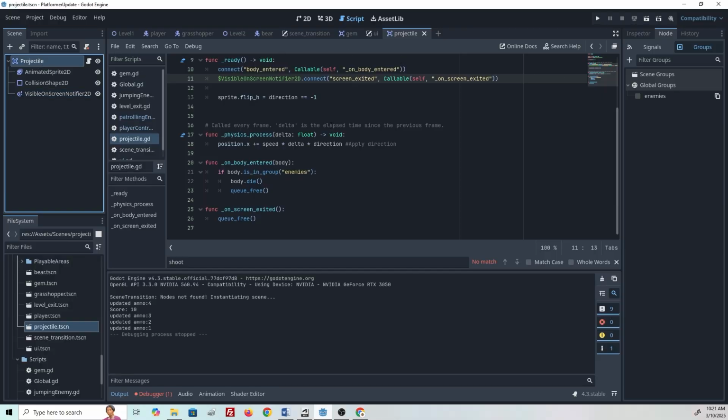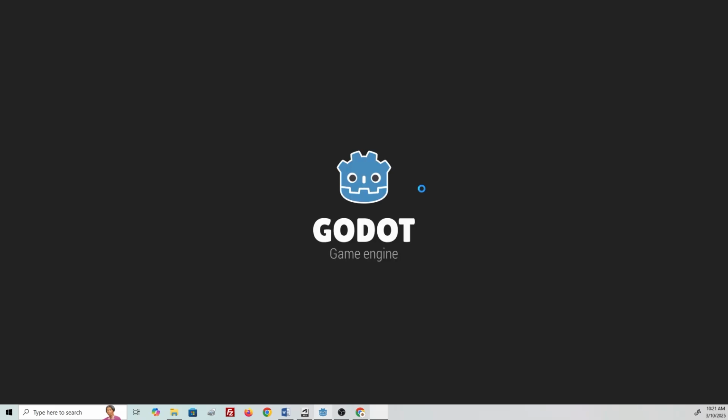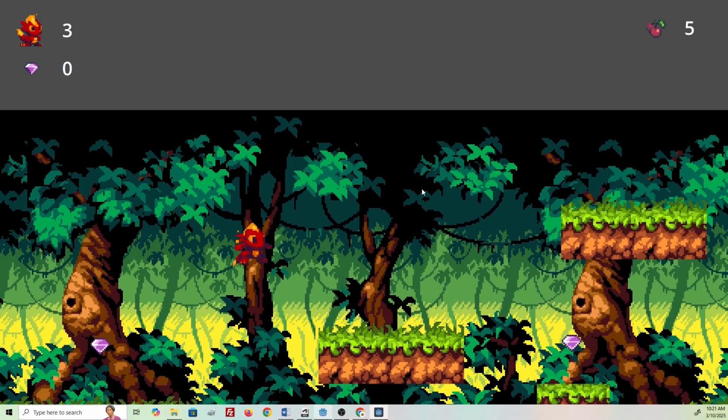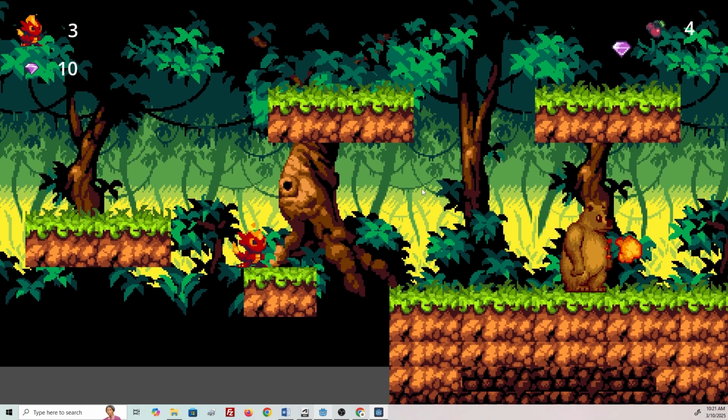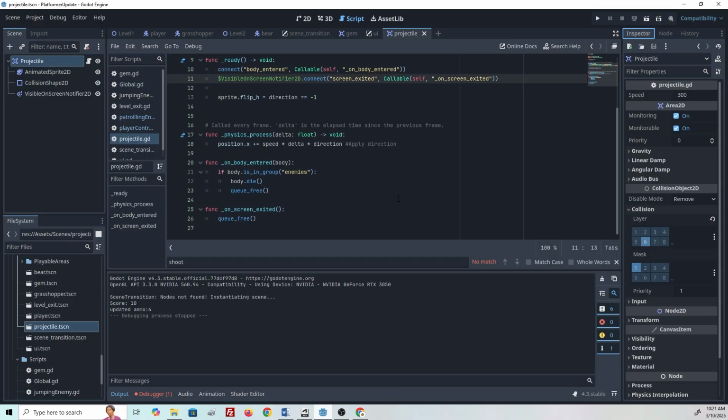What's our projectile set to? Our projectile is set to be an item instead of the projectile layer. So now let's try it. Still not dying.